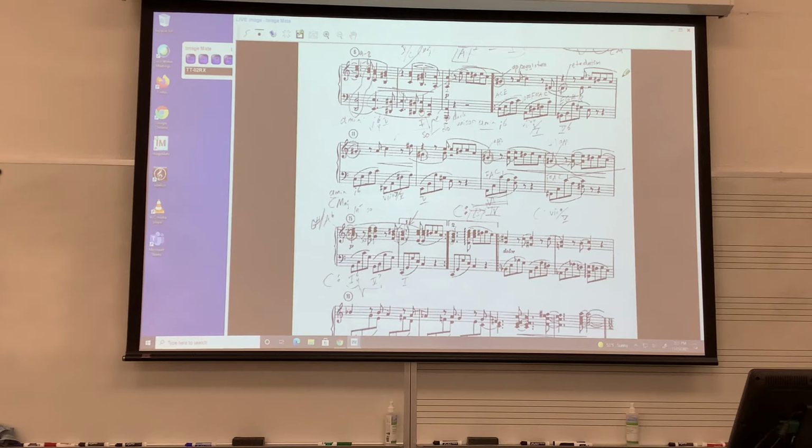So here's our downbeat of 16. That aren't part of the harmony.